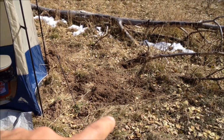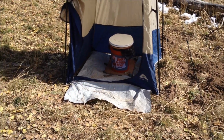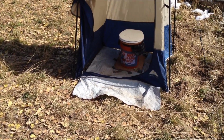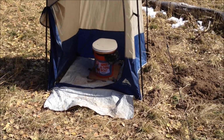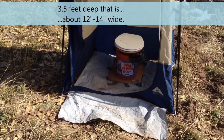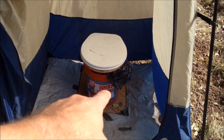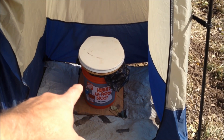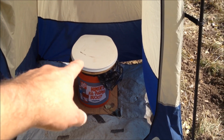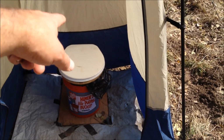You can see all the dirt down here. This dirt was so soft, it took me 15 minutes to dig about a 3.5 feet hole underneath that. That's about the same diameter as the bucket. The bucket has the bottom cut out, and it's fastened onto that piece of wood. And then the lid to the bucket has this toilet seat on it, and of course a hole cut in the lid.